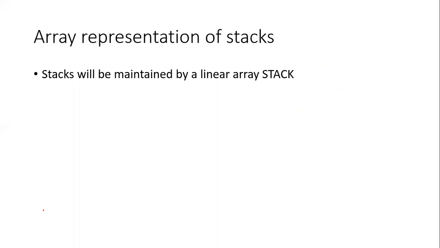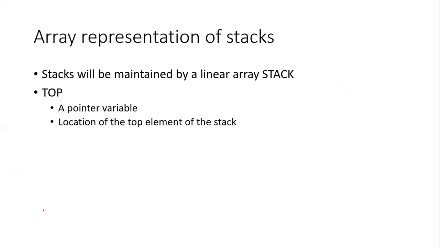We use a linear array called stack for our explanation. The stack is going to be maintained in the form of a linear array, and we will have a pointer called top. This top pointer is a pointer variable that represents the location of the top element of the stack, the element that was most recently added into the stack.